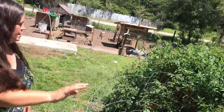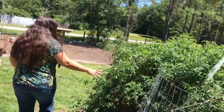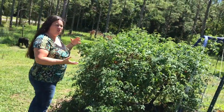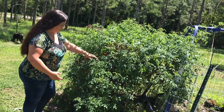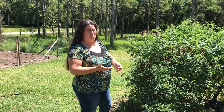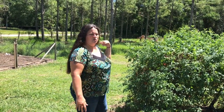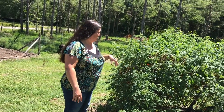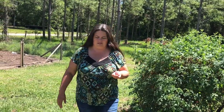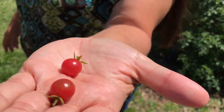This is our Everglades tomato again — it's just gone crazy. This is one tomato plant and I've already harvested three huge bucketfuls and I can't keep up with it. The downfall is they're so small that by the time I get enough to add to a sauce they've already gone bad. So we're going to cut a lot of this back and feed it to the flock. Our chickens and ducks don't eat the actual leaves since tomatoes are in the nightshade family, but they love the tomatoes.